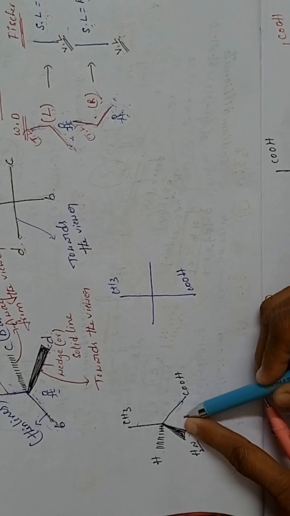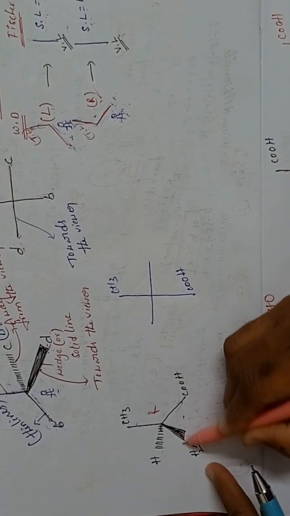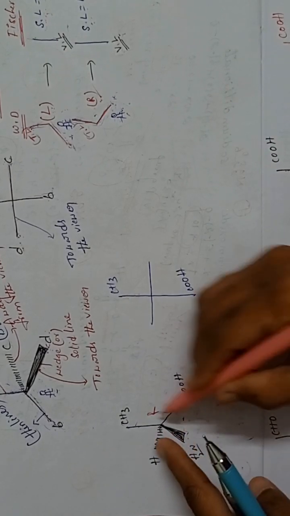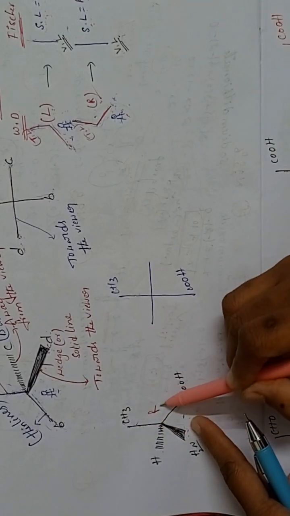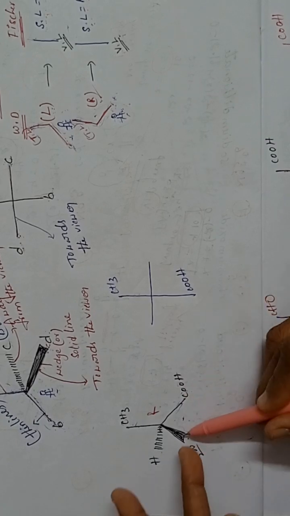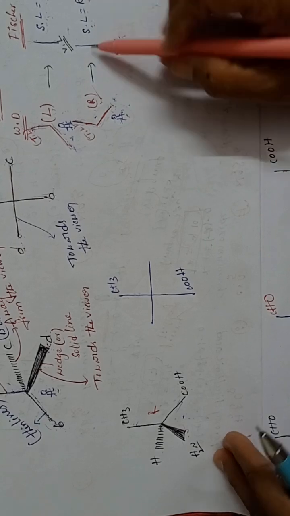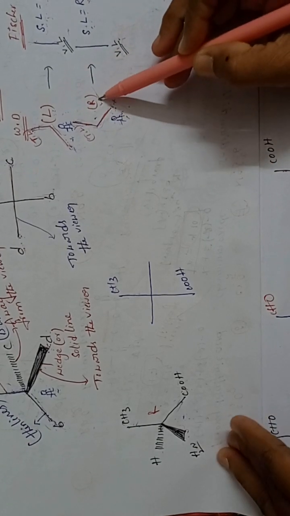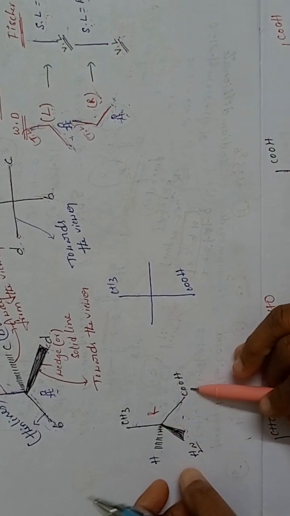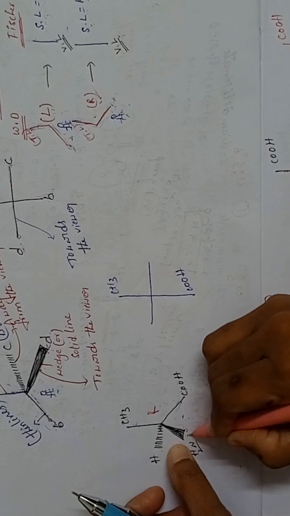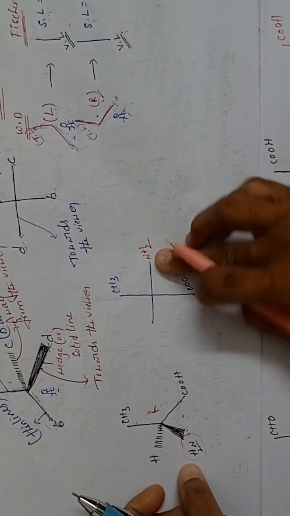To the viewer, suppose here is the viewer, it is right hand side. Clear? So this is right hand side, that's why this is a dash line, this is a solid line. Okay, now towards the viewer, the two thin lines are right hand side. Then the solid line you should write on the right side of the horizontal line according to the trick. Clear? If it is right side, the solid line, you should write right. Understanding? See here, this is right. So that's a solid line. You should write right side on the horizontal line. So that means this group you have to write on the right hand side of the horizontal line.